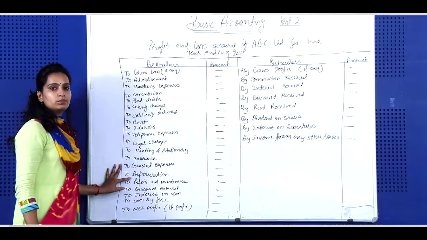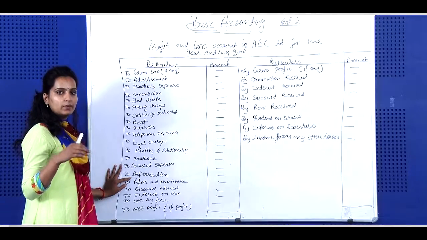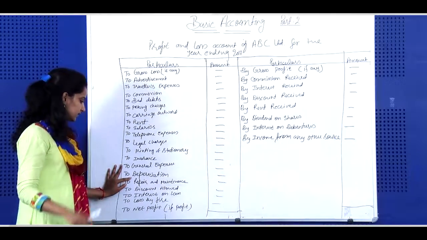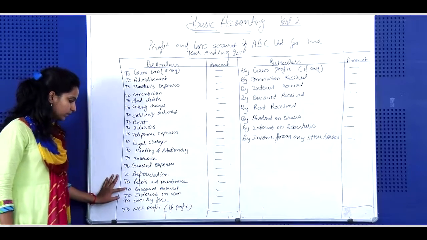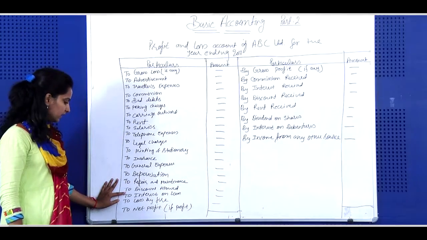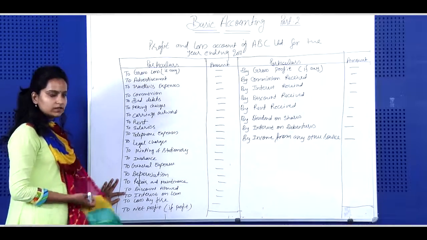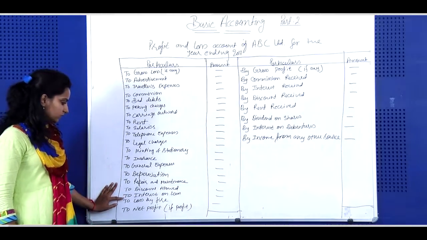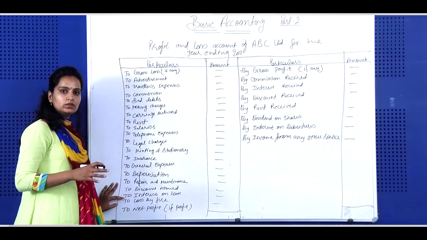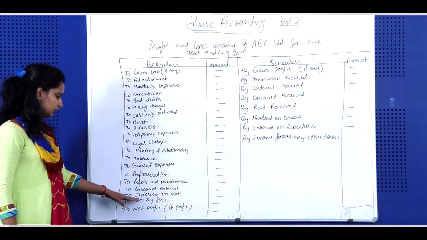Depreciation. Depreciation means on the fixed assets there is some value that reduces time by time, and that reduction is considered as the depreciation in the business. Repair and maintenance, self understood. Discount allowed, if we are allowing some discount to our customers, that is an expense for us and also comes under the indirect expenses. Next, interest on loan. If in our capital we are having some portion of loan, then we have to pay the interest to the borrowers. So, the interest on loan is an indirect expense.